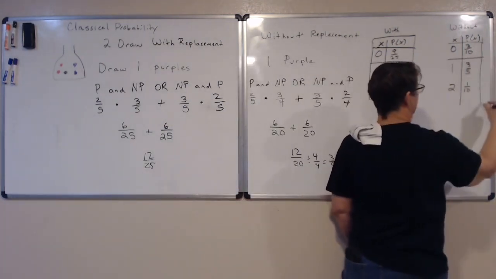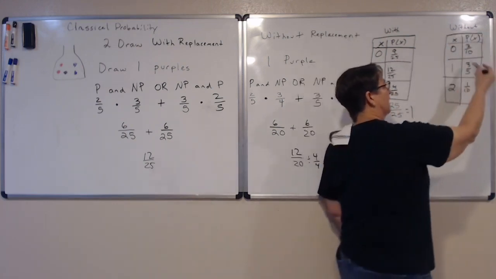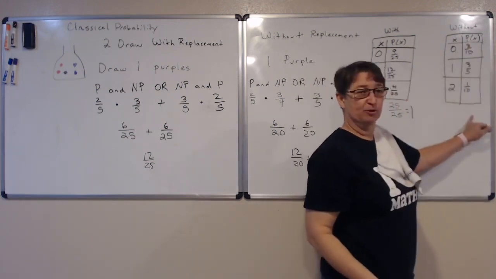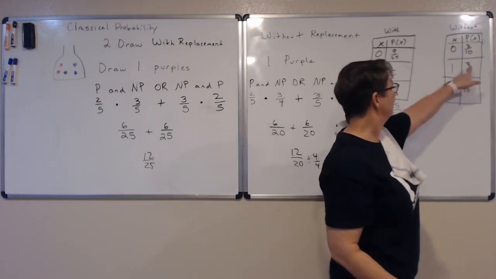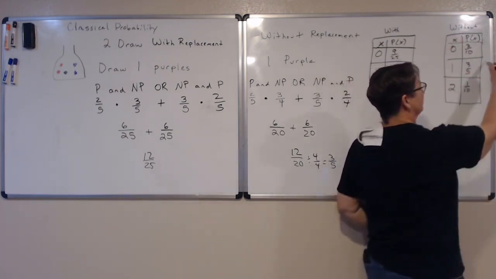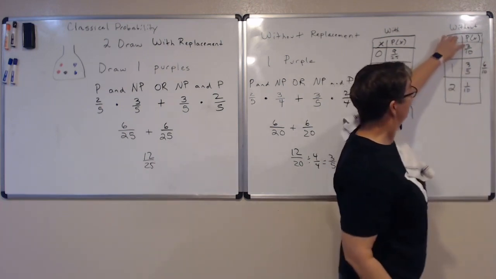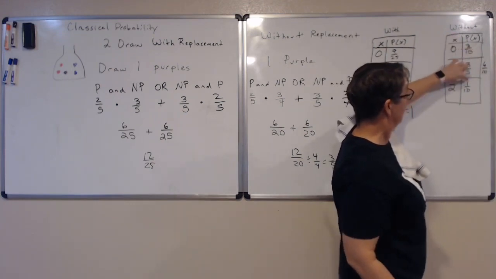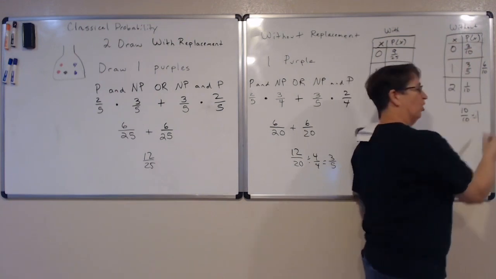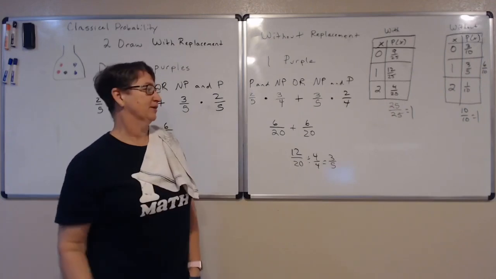Now, these guys should all add up to be 1, because I can either get 0, 1, or 2. So my probabilities should all add up to be 1. On this fraction, remember that I have to have a common denominator. So this is the same as 6/10. So let's see if it really does add up to be one full thing. 3 plus 6 makes 9, plus 1 makes 10. So we got 10/10, which is equal to 1. So that just lets me know that, hopefully, I did them all right.